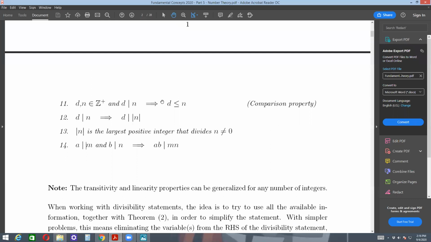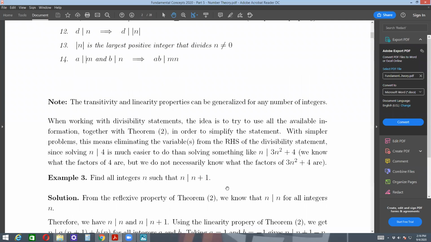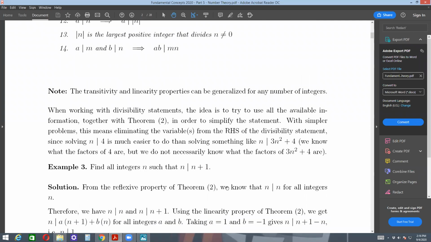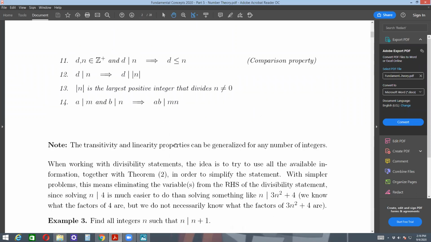And how you would use something like this is if you're trying to get a bound for the solution. If you have things where one polynomial divides another, you could try to create an inequality and then solve that inequality to get specific values of n, rather than checking all the values. So this would help you reduce the number of cases you have to check.